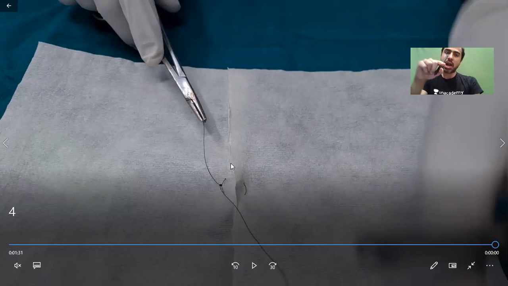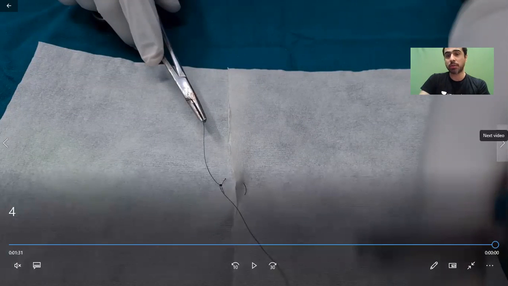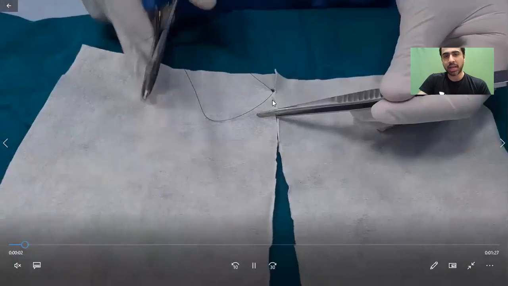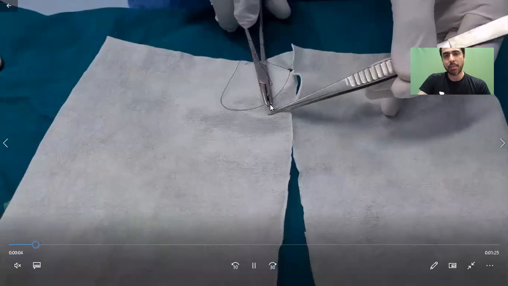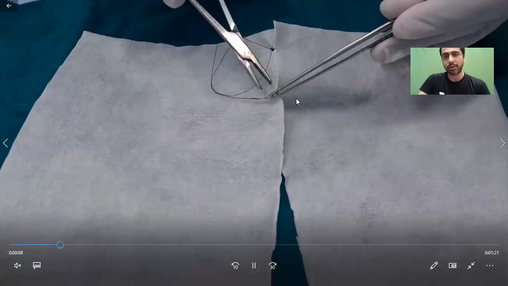So where I can't pinpoint which vessel is bleeding, it's bleeding in the depth, I can take a box stitch. That is the use of a box stitch or a horizontal mattress. Now I have taken a stitch already, and now I am taking one bite over here, and then you see how it's going to configure.